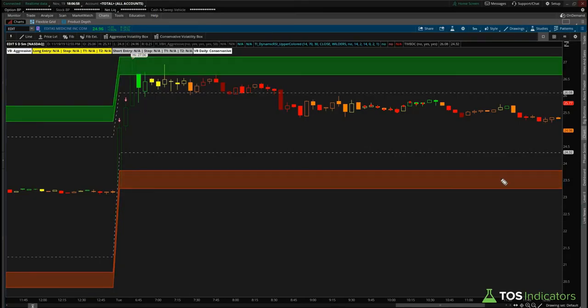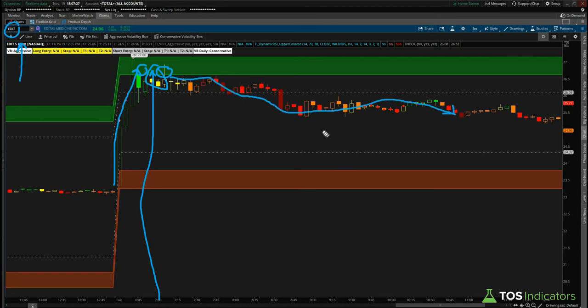Now, before we move to the actual charts, this is one of those stocks that's part of the Growth Market 250 list, but off of that we can see this really nice move that's set up using the volatility box, where we slammed into our conservative volatility box early on in the morning. So by 7 a.m., you have entries close to our actual clouds, and then we have this color switch, which leads to a nice move down lower, right?